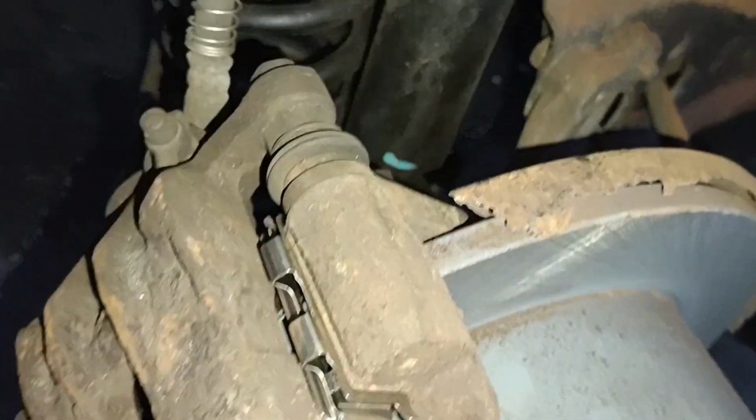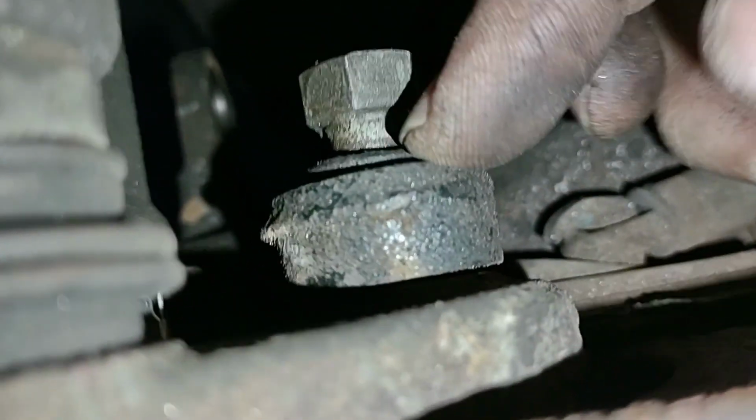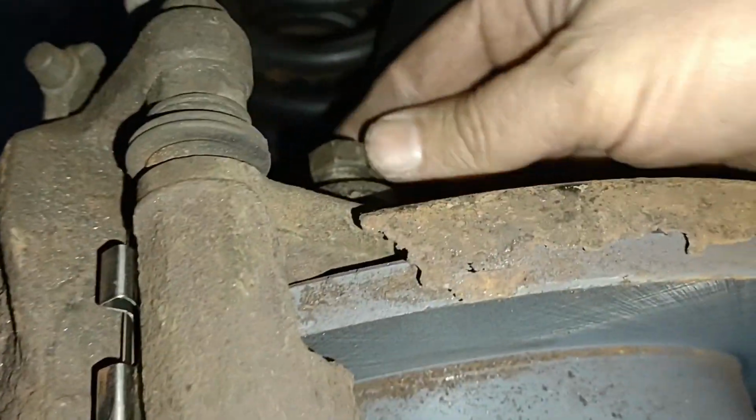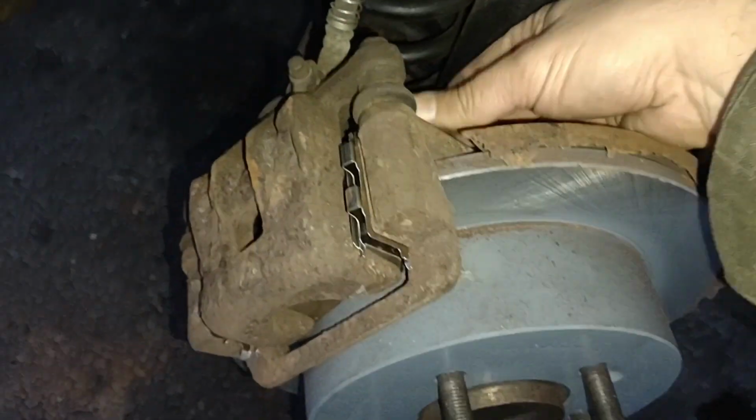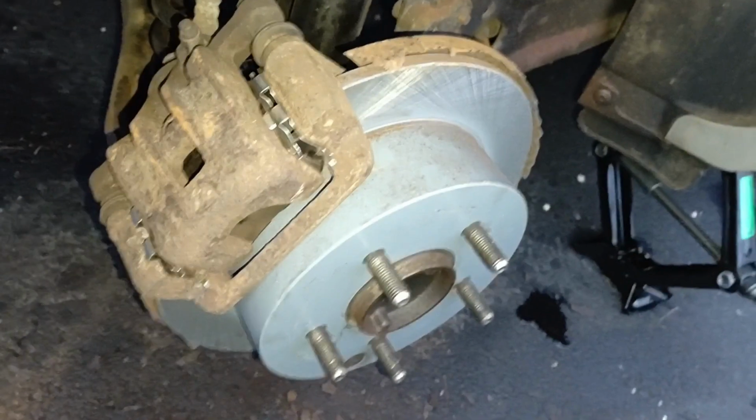Okay, make sure this brake thing doesn't fall down. I'm putting this first bolt in up here. This goes through something that holds it on the body and then holds it right to the caliper like that. Okay, I got this bolt back in place, and I'll get the rest of the bolts in.